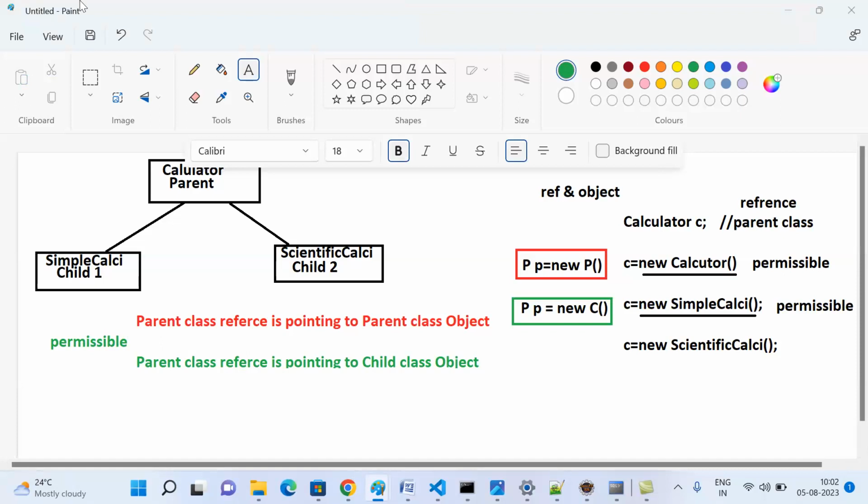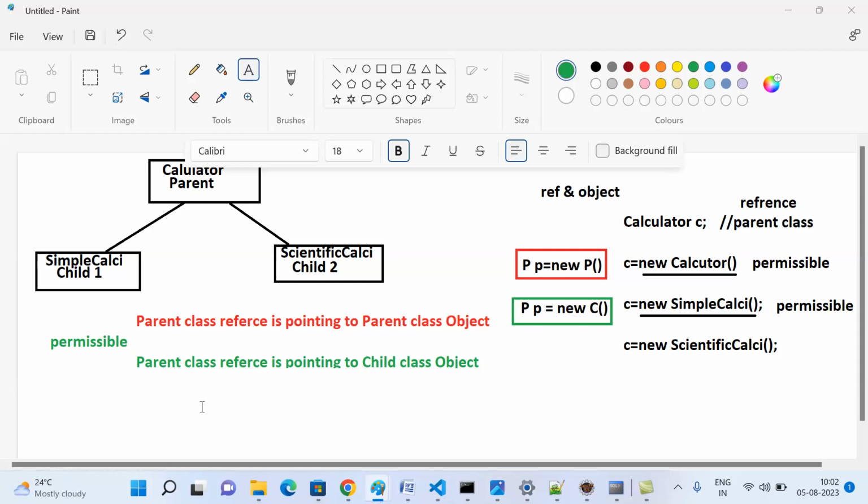Can one reference point to multiple objects? Yes. Can a parent class reference point to multiple child classes?